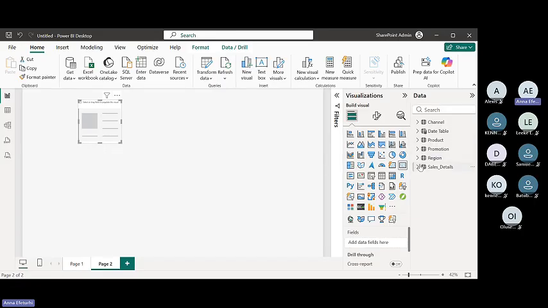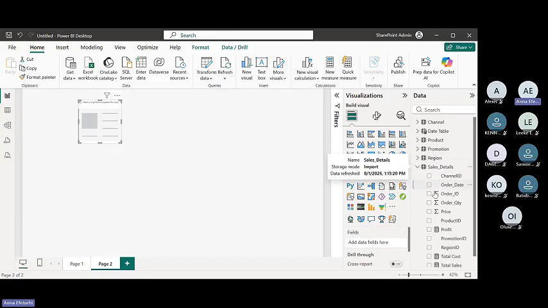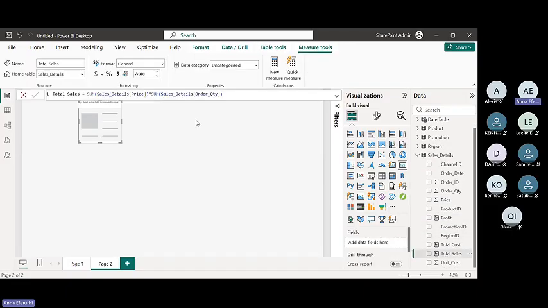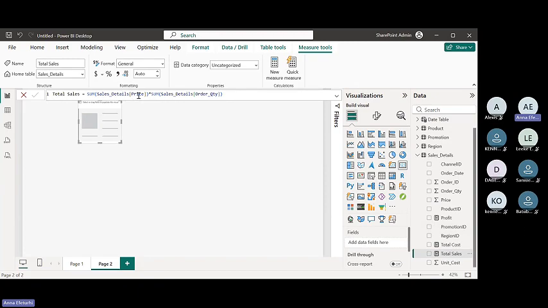And the total revenue, from our DAX, we have been taught how to create a total revenue. So this is my DAX. My total sales is the sum of the price, that's the price of the item, multiplied by the quantity. That will give me the total sales that was done. All right, so I will now select it and it will show on this card visual.